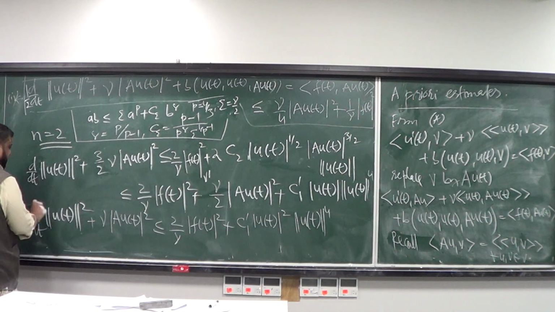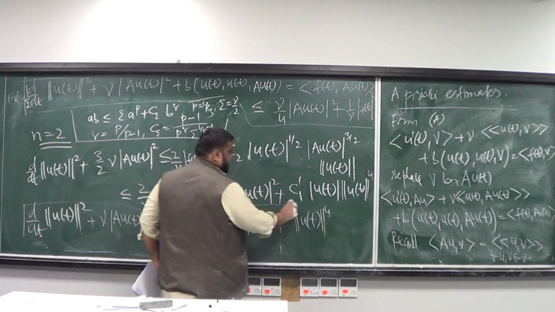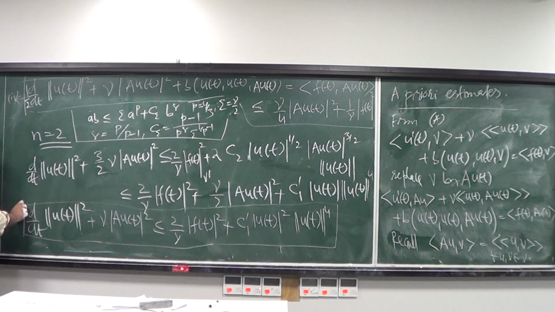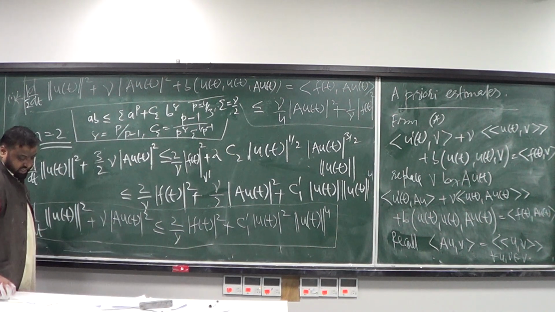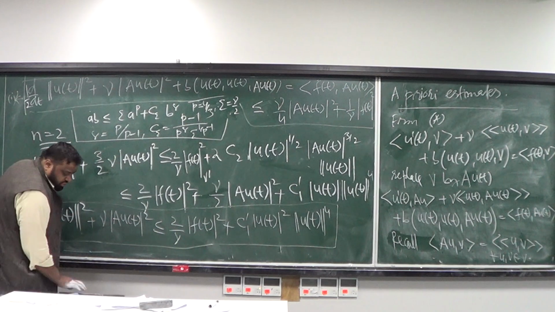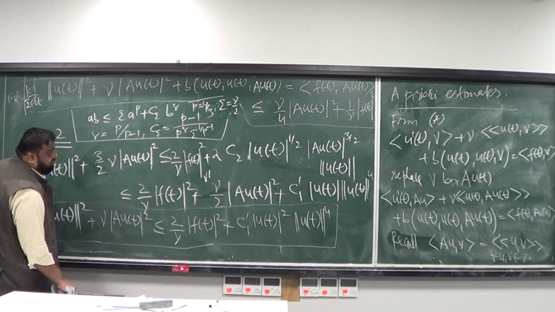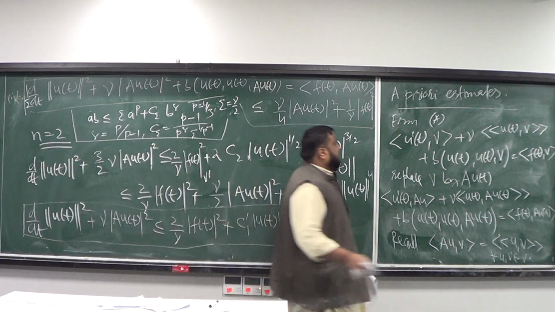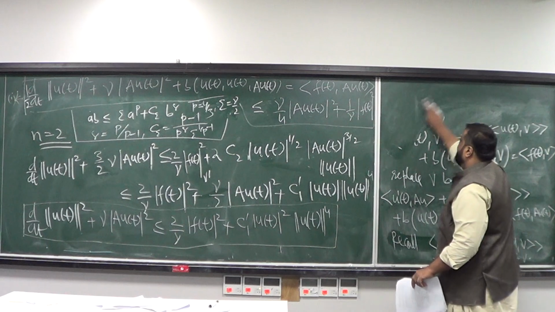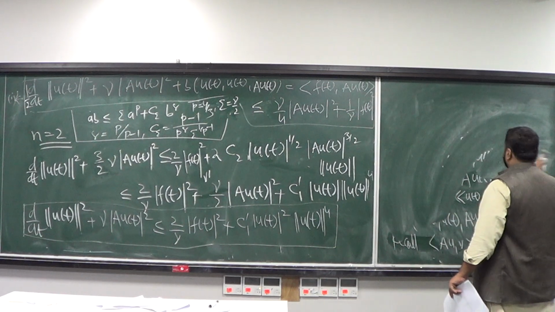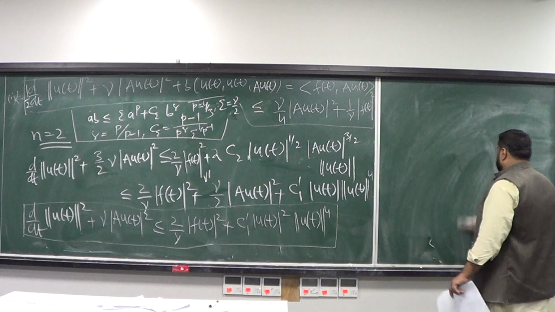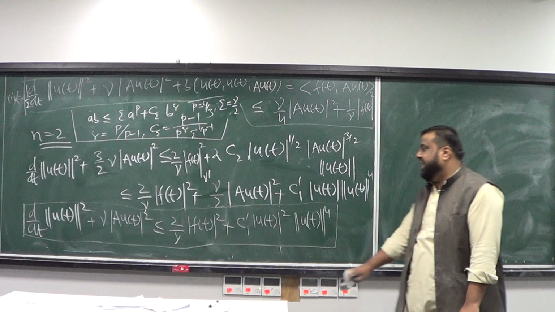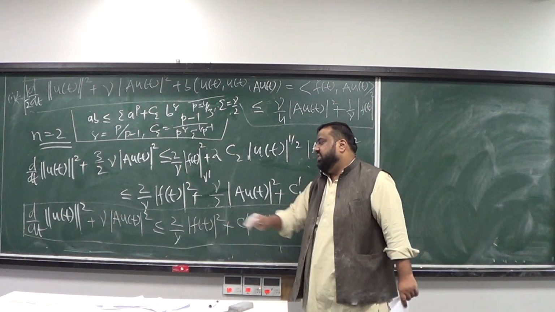Let's give this inequality a name. I know these are somewhat messy calculations. You can read them for yourself, but I'm going through them so that when you read them, you will already have a sketch in your head. So what is the next thing? First we did the stuff with u, and now we are doing it with A u, and I'm reaching such an inequality.